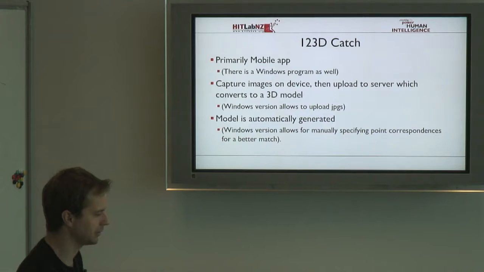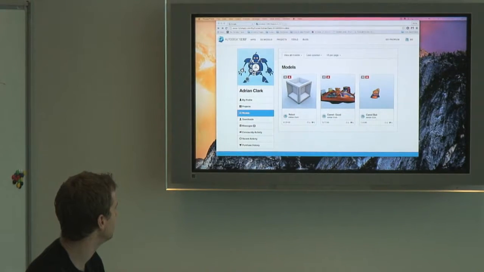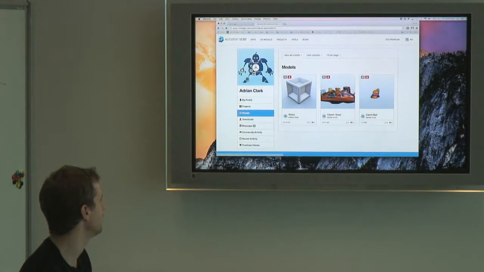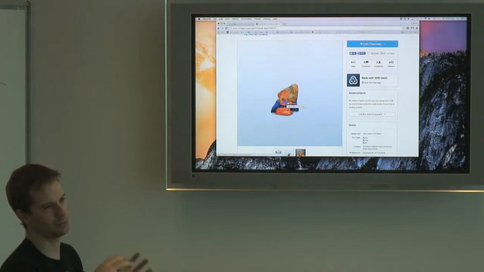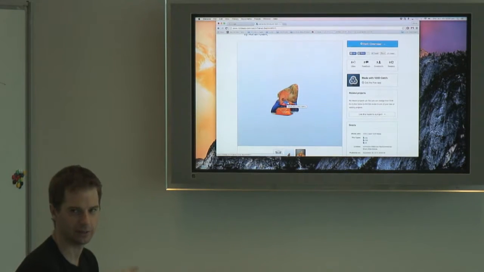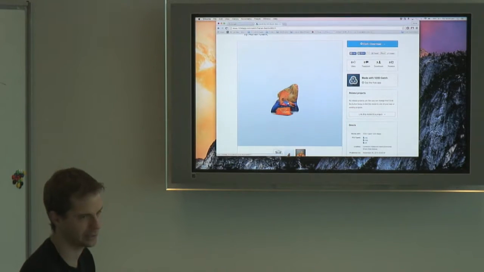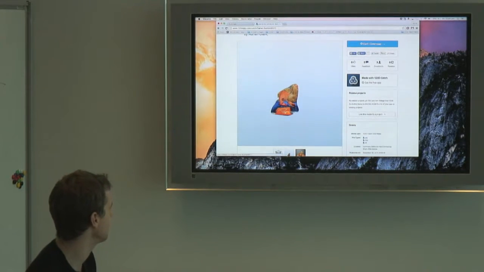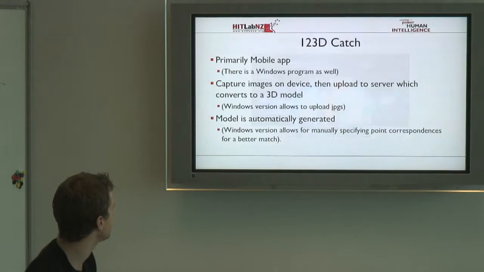So one thing which might be interesting to do, I can make that bad camel example, this one here, available to you guys so I can put the photos up. And one thing you might want to have a try doing is downloading the Windows app, and then if you load all those images you'll see that of the 8 images, 5 of them it can't actually detect where the camera was. So you could try manually selecting the points and seeing what sort of quality you can get out of that. You can actually get something quite good, but it just requires some manual intervention.